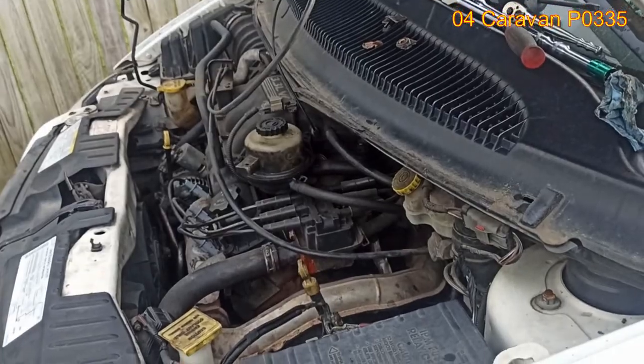And then immediately I looked up a video because I didn't know where the sensor was located in the vehicle. So I looked up a YouTube video and I saw it, and I went to check the crankshaft sensor. Now, I'm going to switch the camera. So here we are.